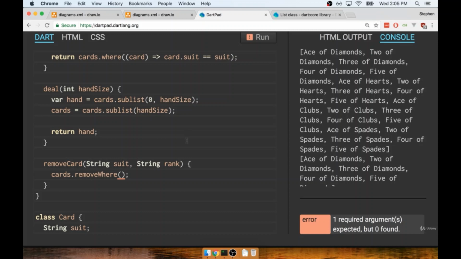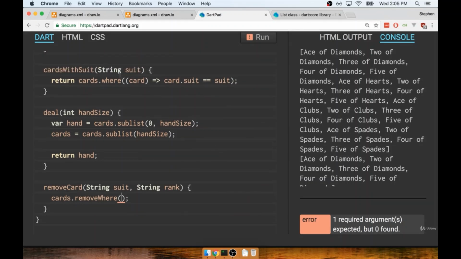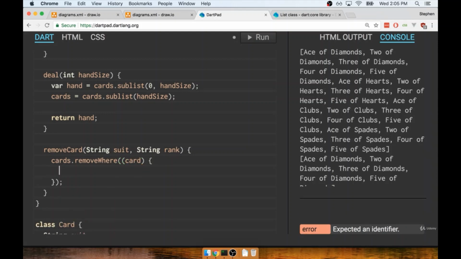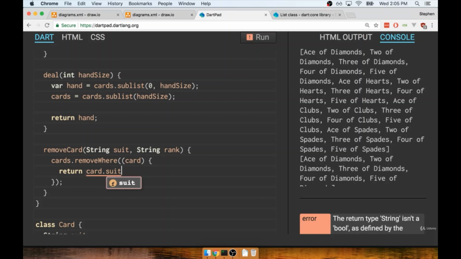And then inside of here, I'm going to first get started by using that long form syntax for defining a function. You'll recall that back up here, we used the shorthand syntax with the arrow function, with the arrow symbol right there, but this time around, I'm just going to start easy and assume that I might need the long form syntax. So I will receive a card inside this thing, and then from this function, I'm going to return card.suit. So this is the suit that belongs to the card that we're currently iterating over, and I'm going to check to see if that is equal to the suit that was passed into our function.